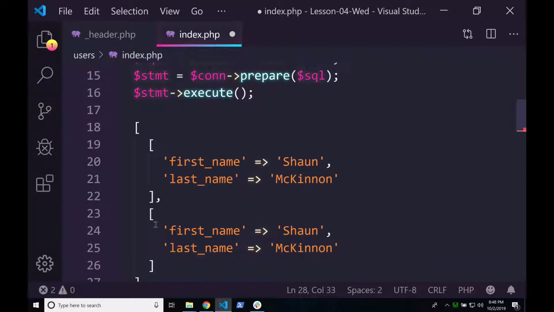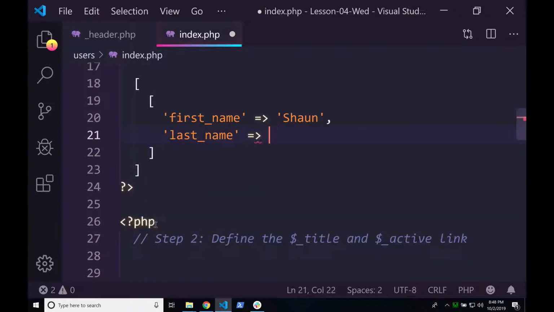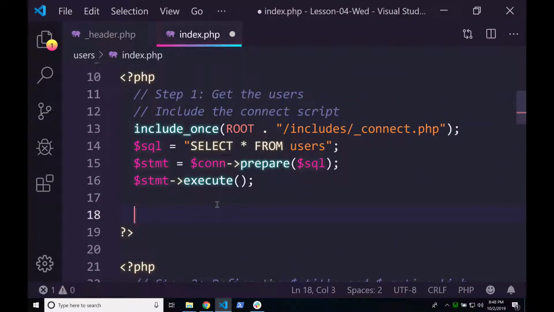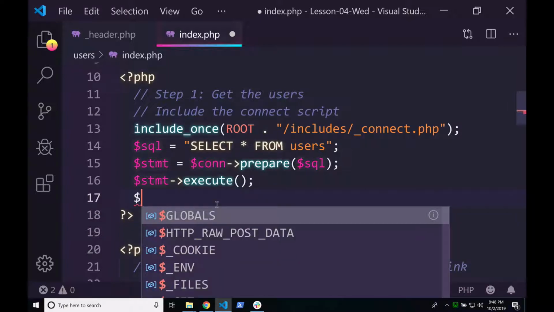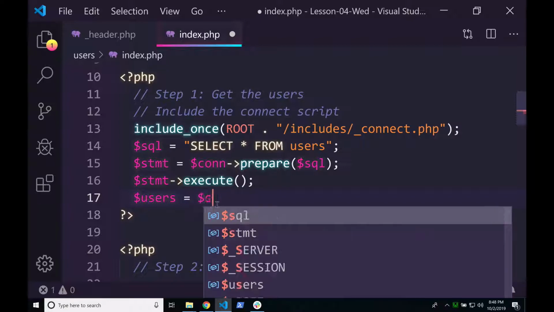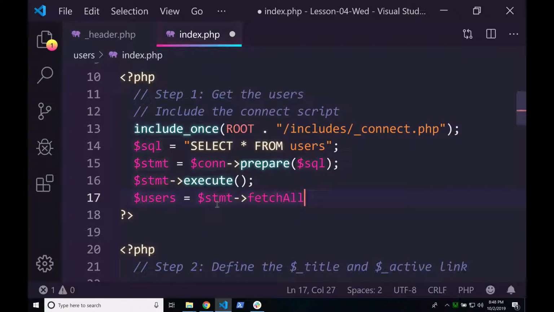So let me go ahead and get rid of that. What we're going to do is we're going to store it in a variable called users. And we're just going to say stmt fetch all. And what that will do is that's a PHP function.